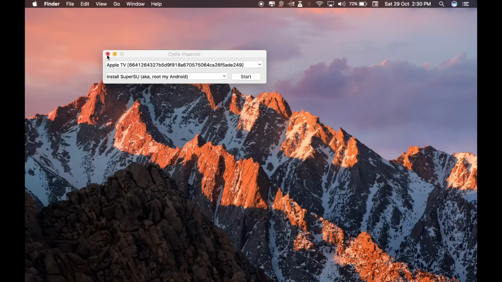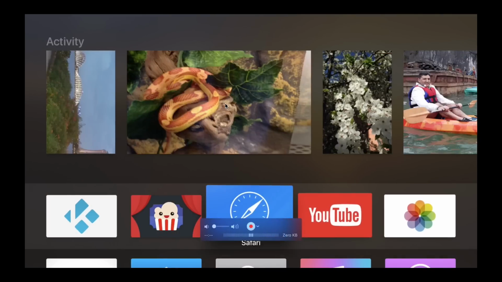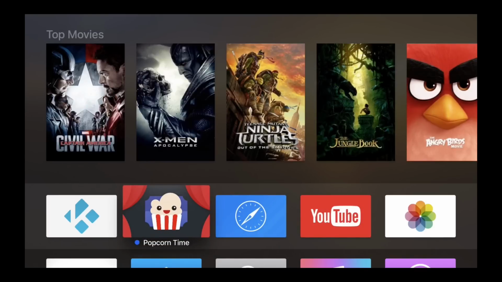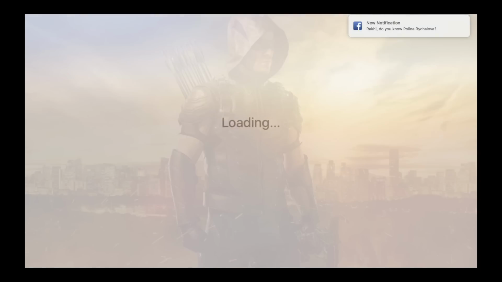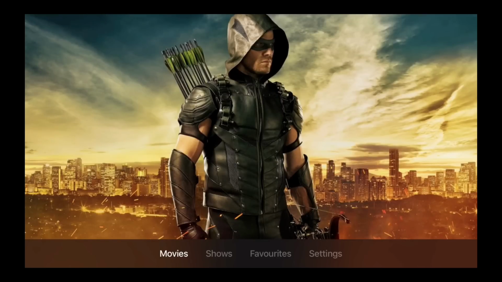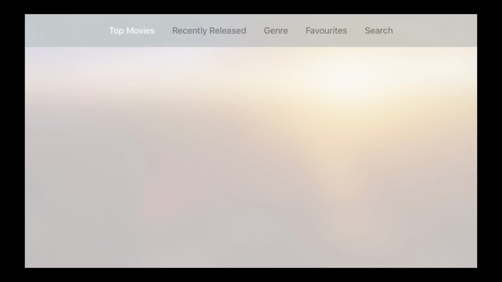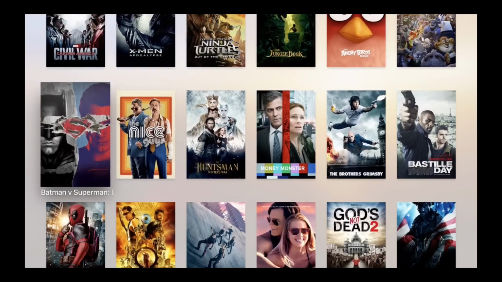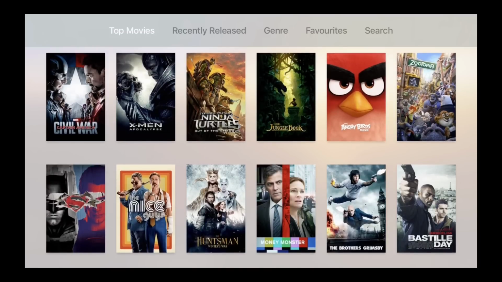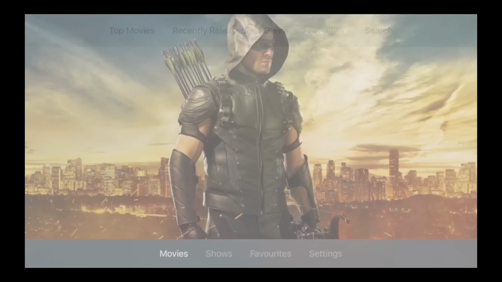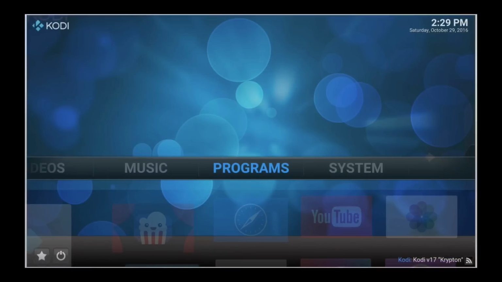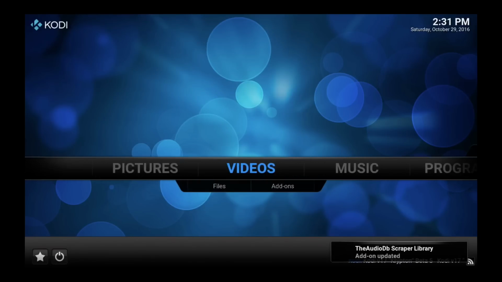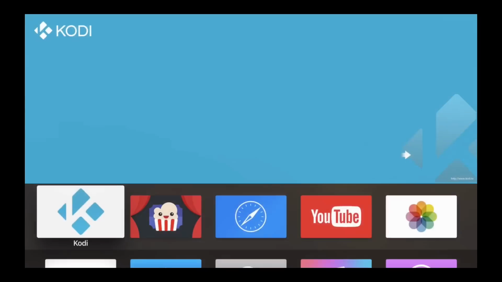So guys, I'm back. I fully installed everything. You see, Cydia Impactor is right there and ready to go. Popcorn Time, you can open it up. Choose which one. I'm going to say movies, click it. You can watch one of the new movies. It's all working, you guys, and some of them even have 3D options. You can watch that, and there's Kodi. I have no clue how to use that yet, so voila, this is how you get everything. I don't even know how to use Kodi, so thanks guys.